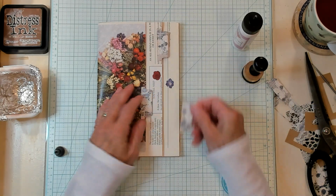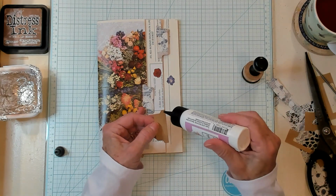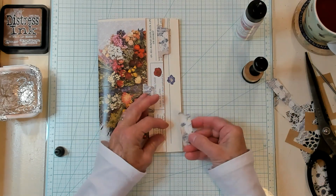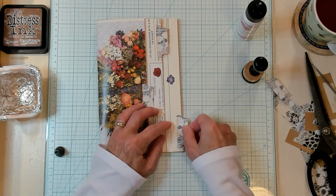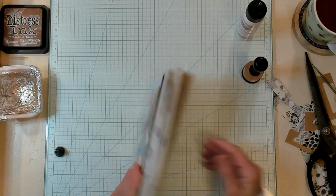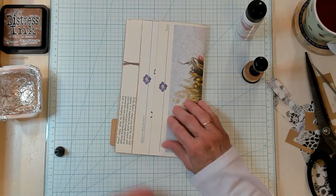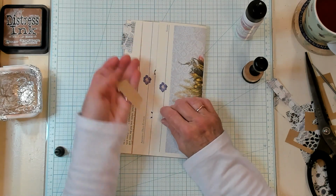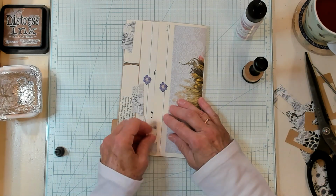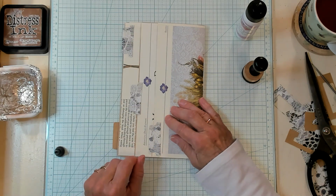And let's do this one, and I think I'd like it right down there. I'm also going to take my other three little tabs, and I'm going to place them right here on this part as well, on these three. So I'm not going to do that right now, but I was just showing you that this is where I would place them, right here on that side as well.